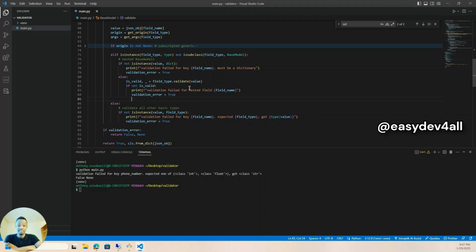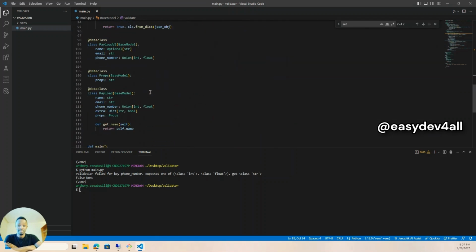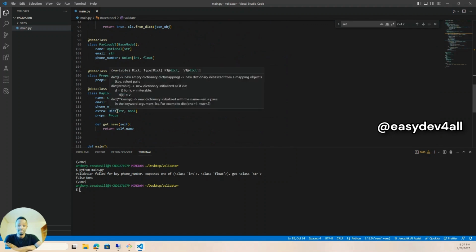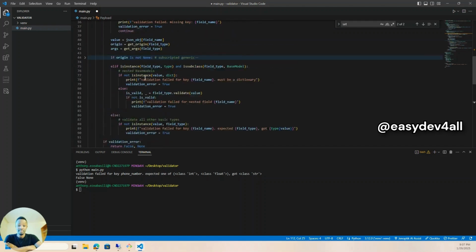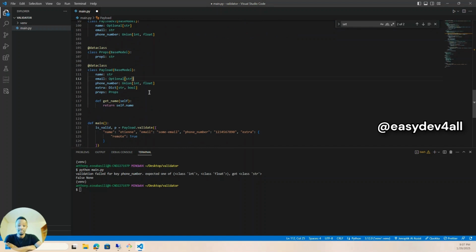But anyways, guys, that would be all. I expect you to, of course, go ahead and implement most of all the other options we could have. Here you could maybe consider scenarios whereby this could be an optional string, where it could be a string or none. So I also expect you to easily handle that in here, and some of the other types as well. And again, feel free to play around with it and let me know. Reach out to me, of course, if you have questions or if something is not quite clear to you.